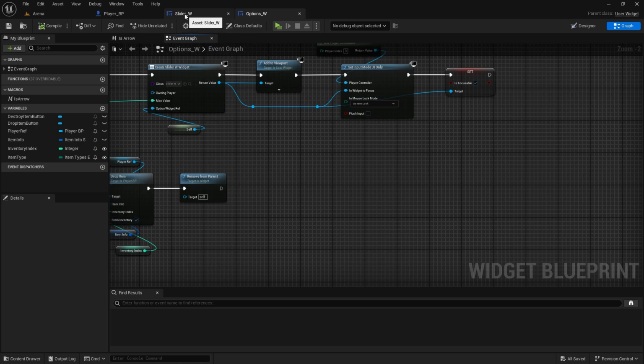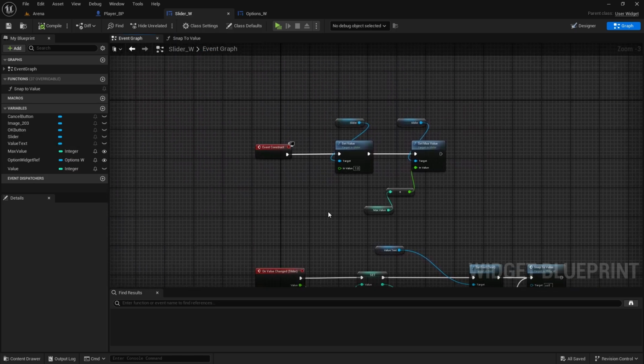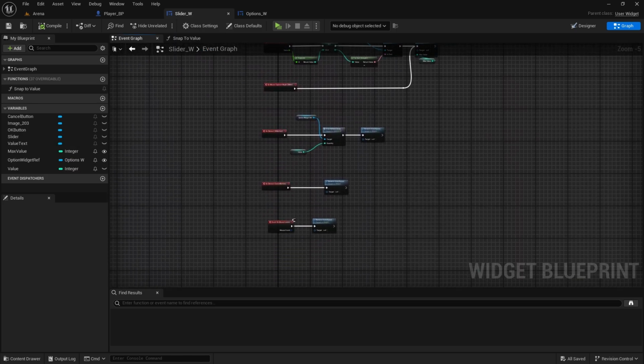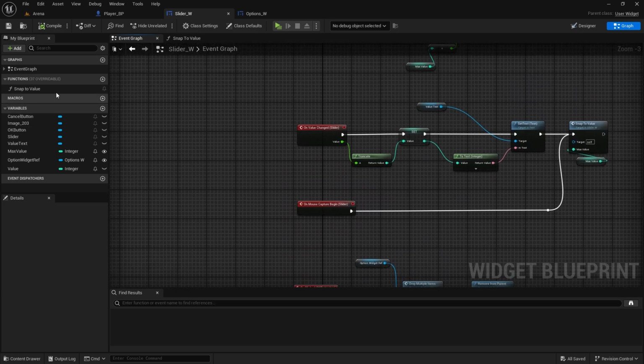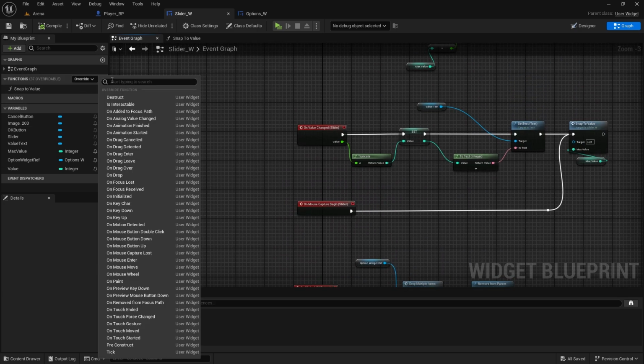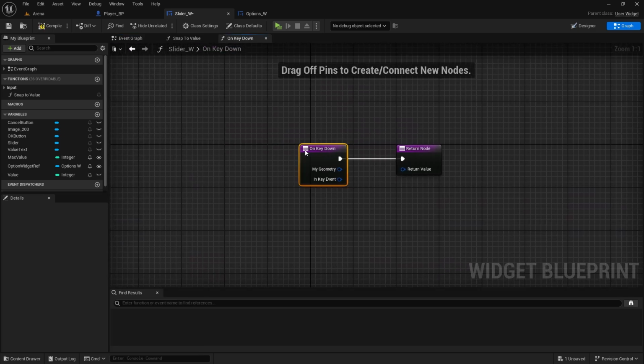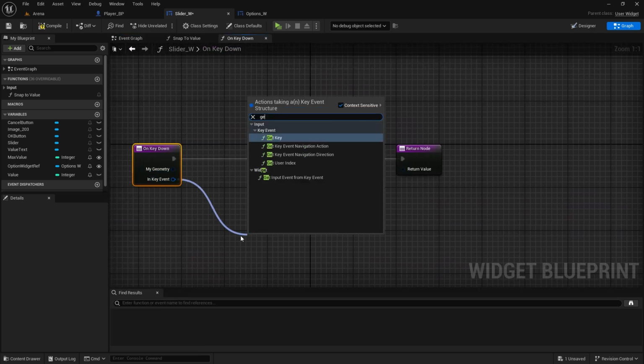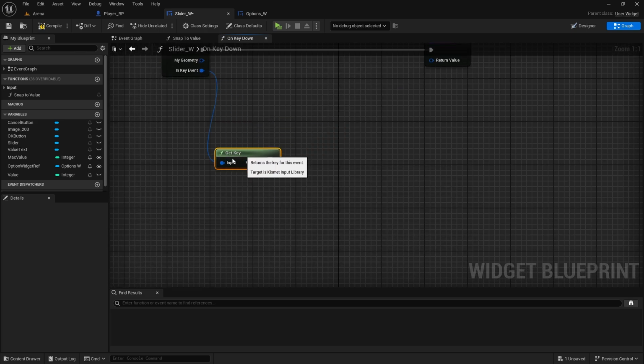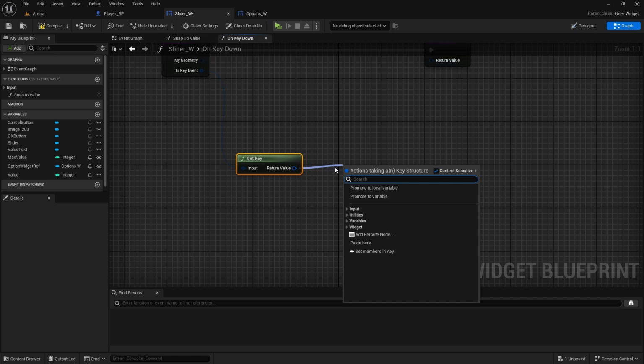And now in the slider widget, what we can do first is, next to the functions you've got override, and we can find on key down. So when we press any key, we're going to get key and check if this key first is not equal.